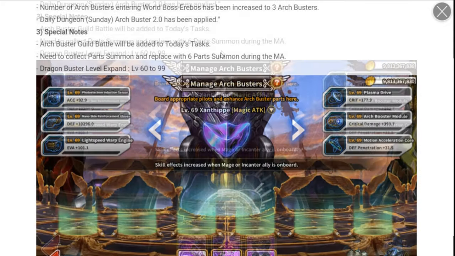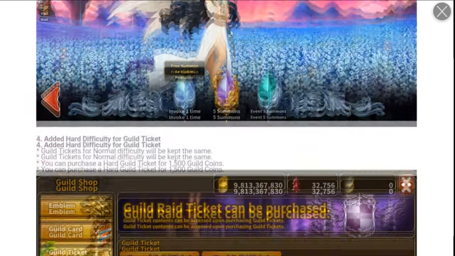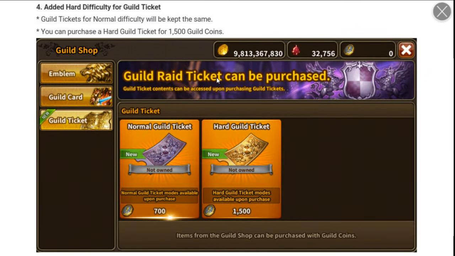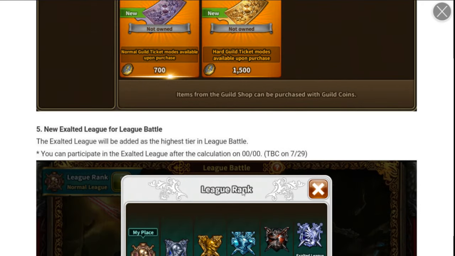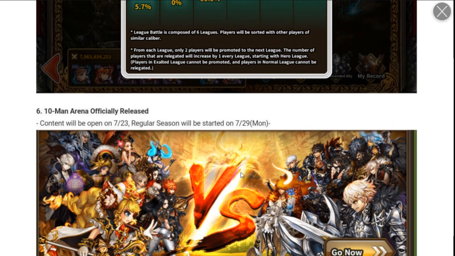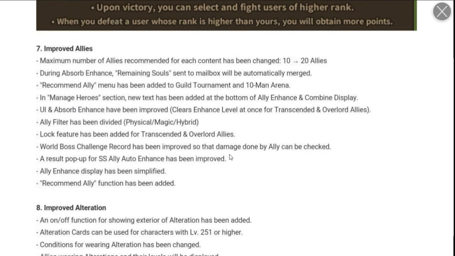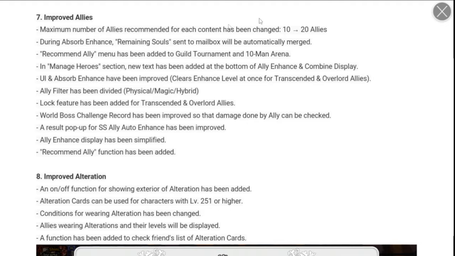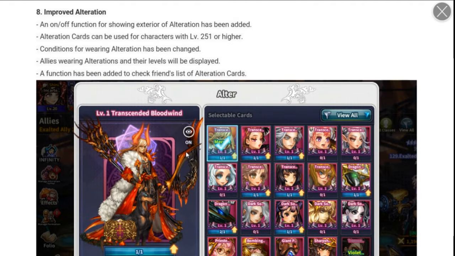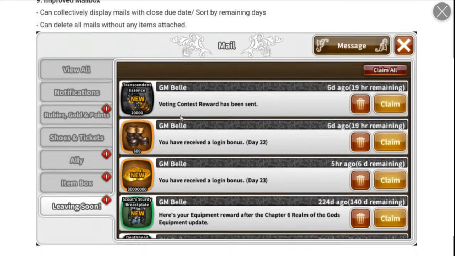Let's see. We already did that. We looked at those two. We already did the summons. Oh yeah, the ticket. I'm pretty sure we'll get rocked if we join that. We don't need to look at that because there's no real improvements to it. No soul remaining stuff. Improvement for authorization cards, mailbox.